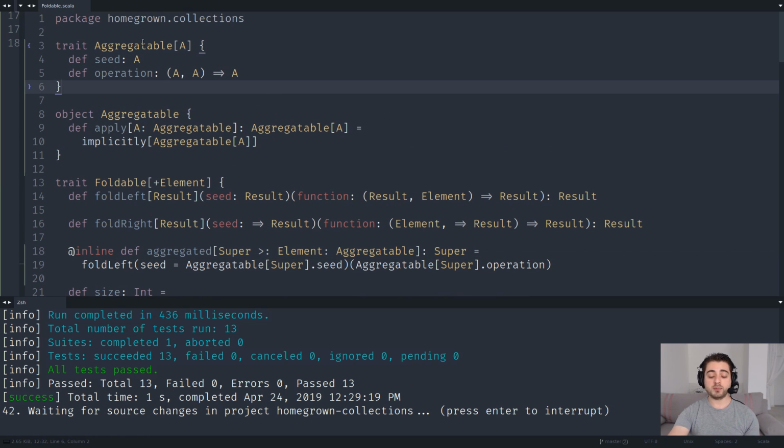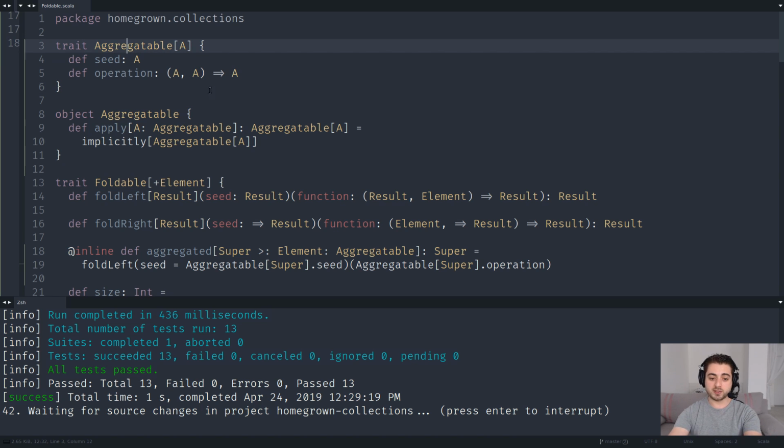Do they call it Aggregatable? Well, no, they look at it and they give it the name in terms of its operation. So if we look, all of the operations on Aggregatable, they essentially produce one A, right? So what the mathematicians do is they call it one-like or one-ish or like one, and they use Greek. So one in Greek is called mono, and the suffix that means like or ish is called id. So it's called monoid, and it's pronounced monoid.